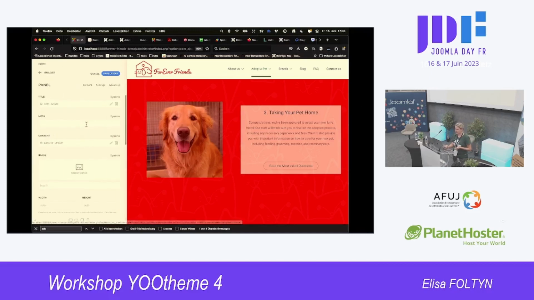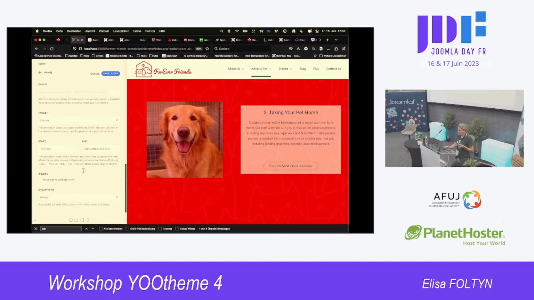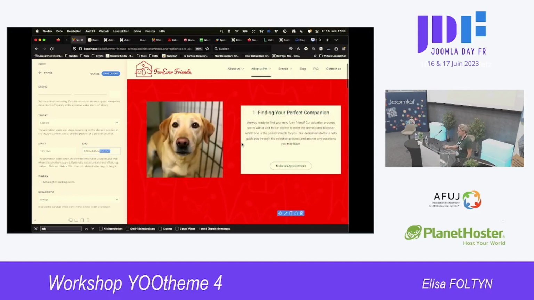And the next element also has parallax settings. So its opacity is 0 in the beginning, because it's the next one. At 20% it gets full opacity, at 80% still 1, and then it fades out. And at the bottom I have the start at 133 and the end at 166. And the next one then starts at 166 and ends when the section ends. And that's how you can set up these parallax effects.